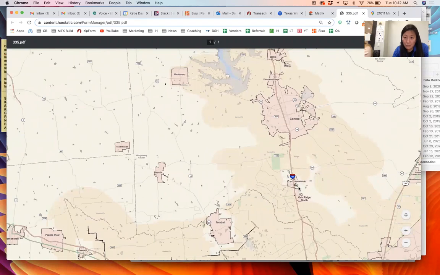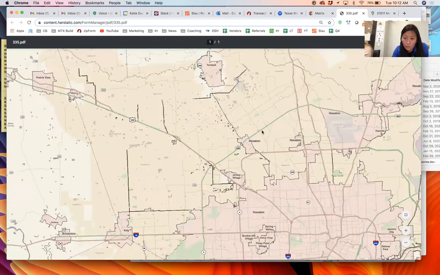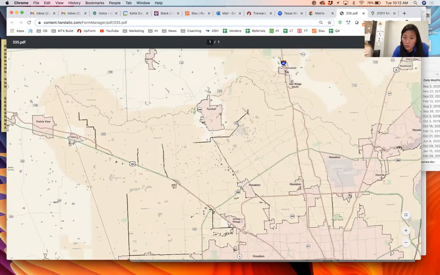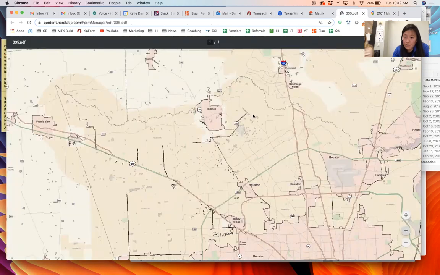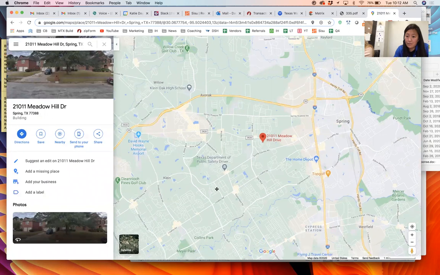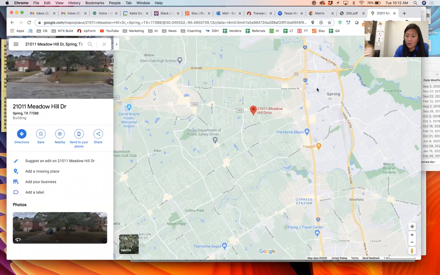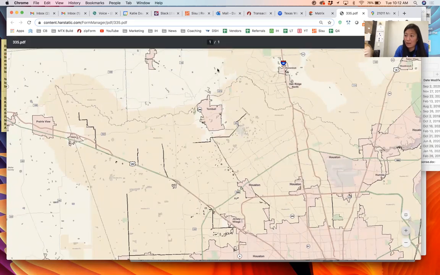But basically we've got 45 here. This is 1960 and this is 2920 here. 99 is not yet on this map, but 99 would be further north, right? So this is in Houston ETJ, because this is 1960 and this is 45. All of that area, and then this is 1960 here and this is 45. So up until you get out here, which is way further north, you're still in a Houston ETJ.